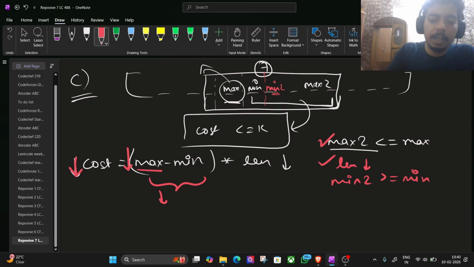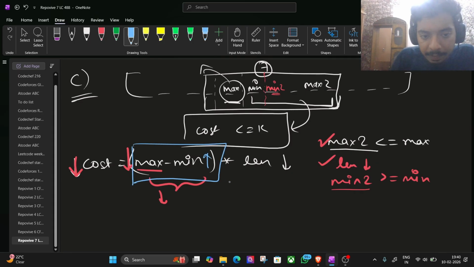Correct? So if it is larger, then since the minimum has a negative sign here and it gets increased, the total difference will decrease. And it is directly proportional to cost, so the cost will also decrease.